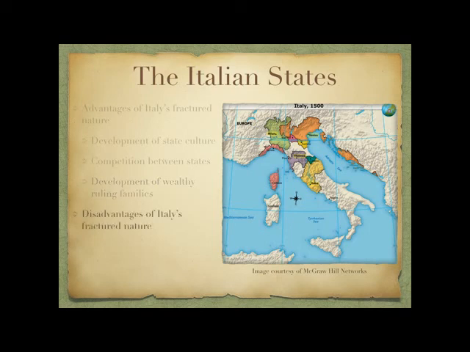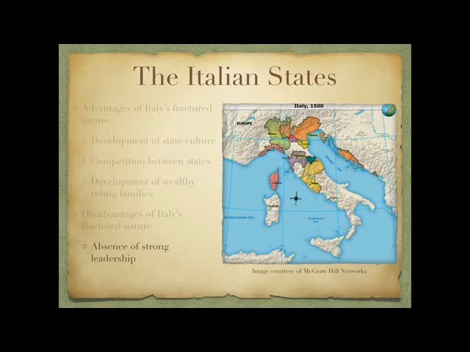There were, however, some disadvantages to not having a unifying government in Italy at this time, and indeed disadvantages to any nation that doesn't have a unifying central government. The first would be the absence of a single strong leader. And while that might have been what allowed culture to flourish, it did mean that Italy was highly susceptible to attack during this time period.